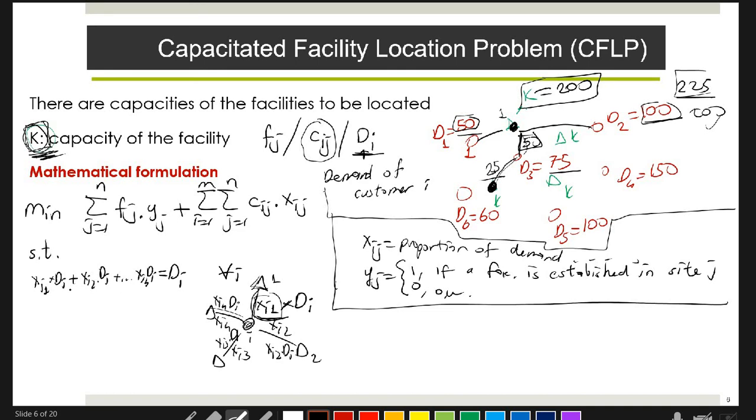But now, what do we have? On the left hand side, I can write Di in parentheses, Xi1 plus Xi2 plus up to Xi4, equals Di. And you can just cancel out this Di, and what are we left with on the right hand side? We have 1. So we see here that actually this demand is not necessary here as well. What we need to do, let me write the final version of the constraint, but first I need to clean up some space here.